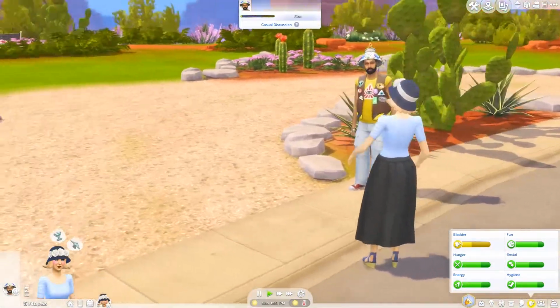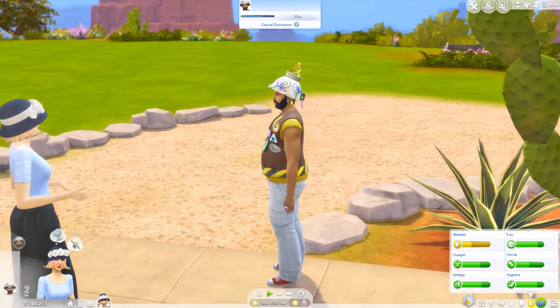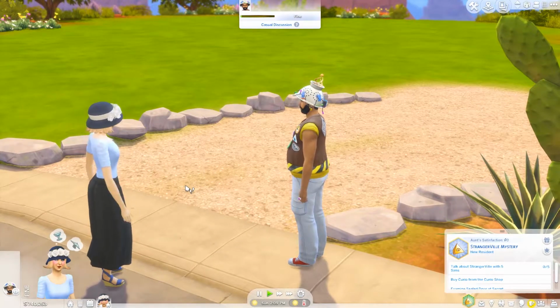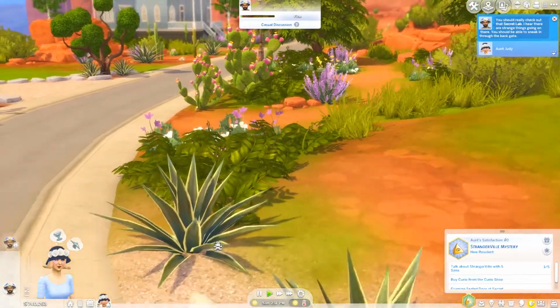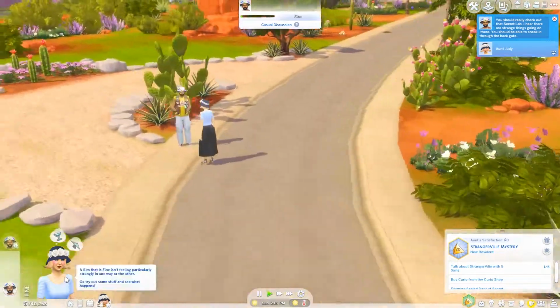Okay, we should ask you about Strangerville or speak about Strangerville. How do we do that? Talk about Strangerville. Let's do it. Yes, so do you know anything about here? Like these weird eggplants that are growing everywhere? There's an eggplant over here. Yes. Okay, so what did he say?